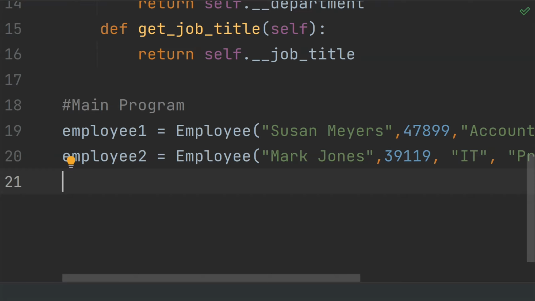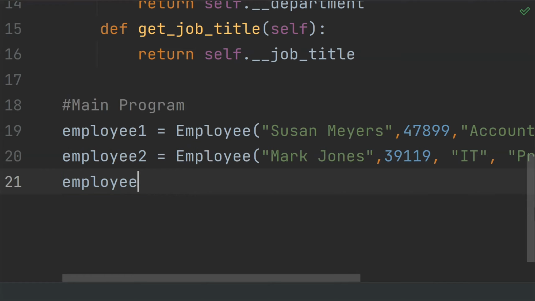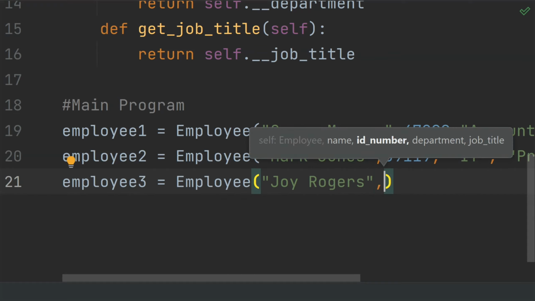Similarly, create an object named employee 3, and set this equal to Employee, and the name of employee 3 is Joy Rogers. ID number of Joy Rogers is 81774. Department of Joy Rogers is manufacturing.